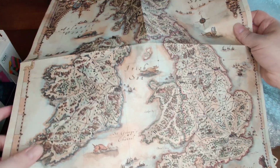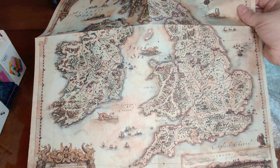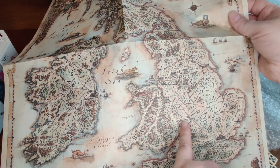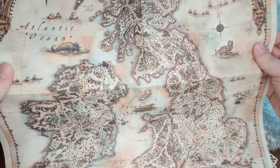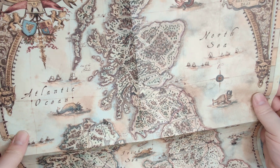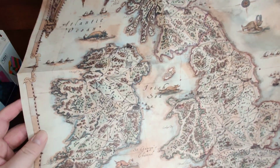So we'll get a mythic version of Britain. Oh, look at that. That is gorgeous. Yeah. We've got ships in the sea plying their trade. We've got the Isles of Scilly down here. There's some mermaids down that way. We've got Stonehenge, London, Birmingham, Cambridge, Lincoln, York, Leeds, Middlesbrough, all the way up to Glasgow and Edinburgh, further up into Scotland, including the Outer Hebrides, the Orkneys. Oh, they've even got the Shetlands. Oh, that's lovely. But there's a sea serpent there. So, you know, presumably we have to be careful of that. And we've got Ireland over here as well.